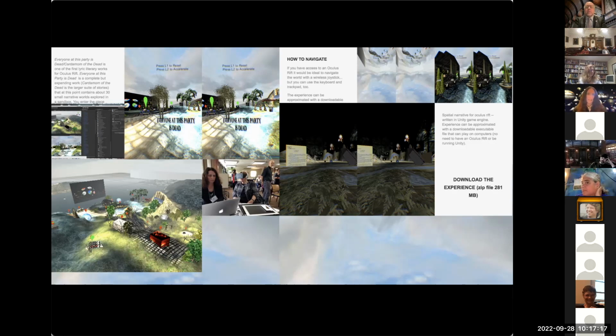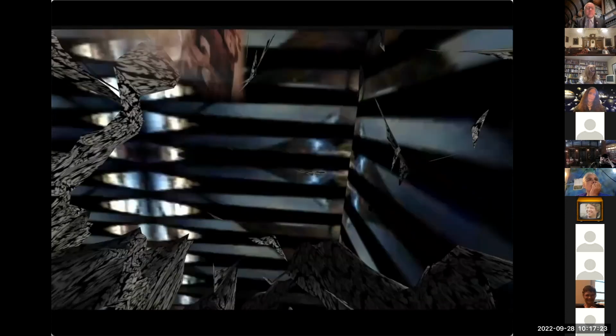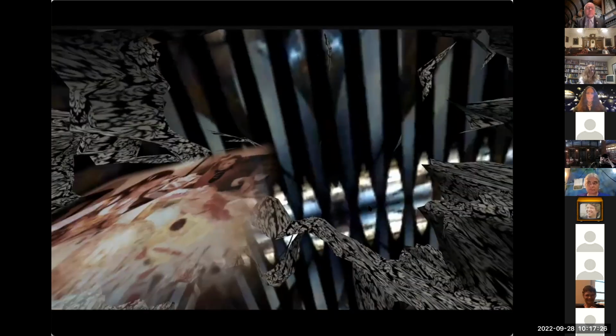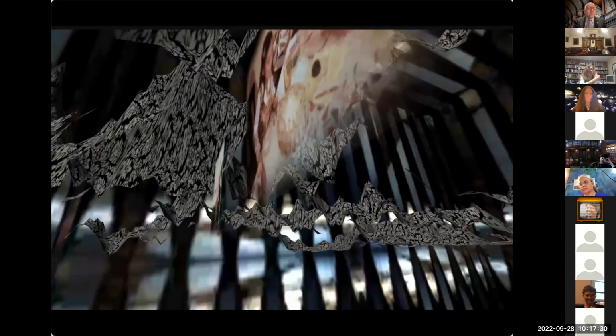I realized that in this piece, I actually had a number of rooms that did contain text. I had trouble finding them because part of the rooms were broken, but part of the story really did hinge on finding certain pieces. And some of the rooms that you'd walk through look like this.